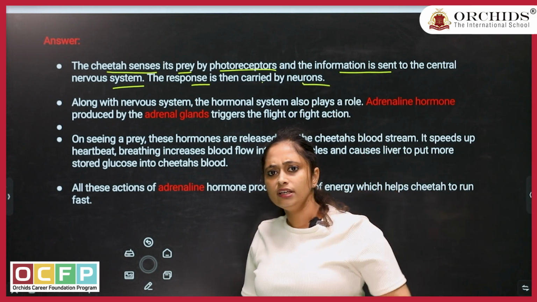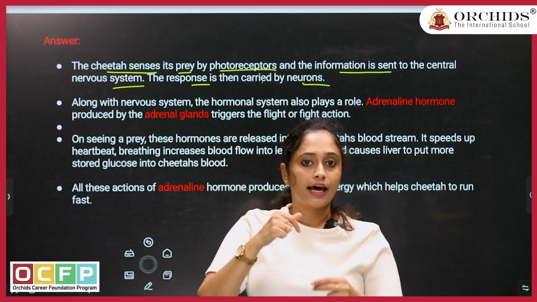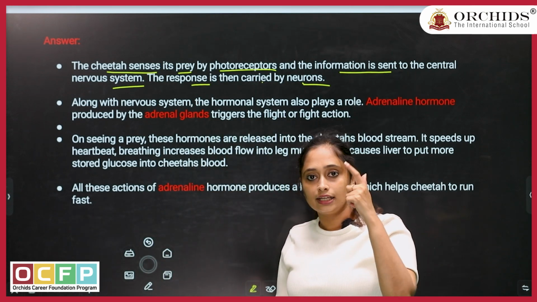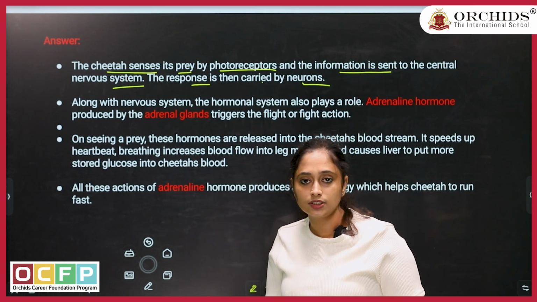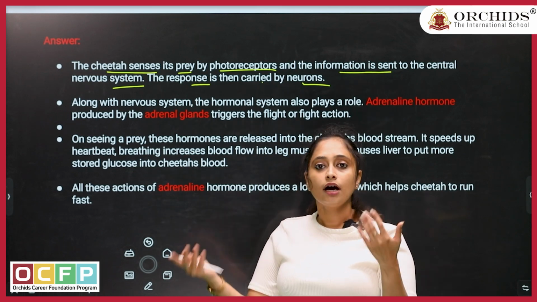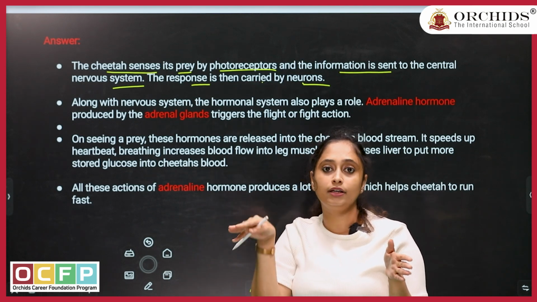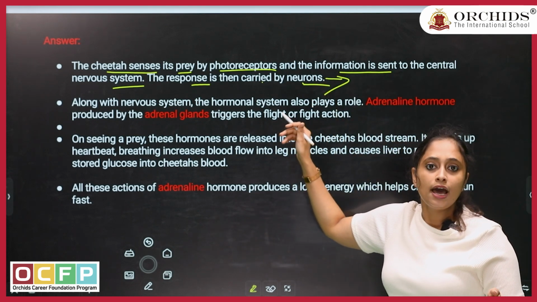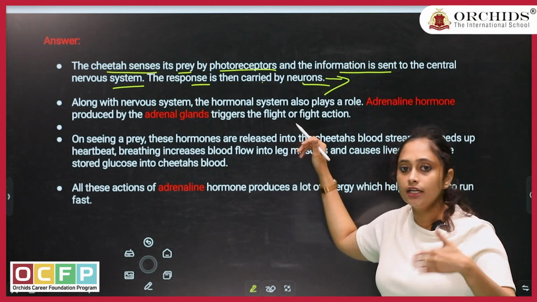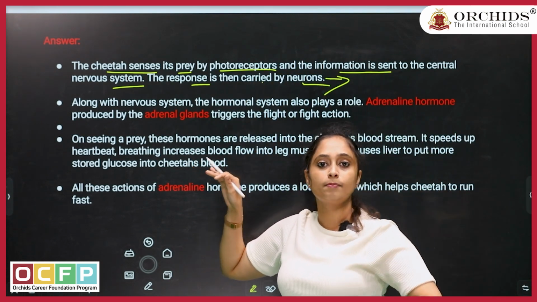So whenever a cheetah sees, or identifies, a prey, that light will come to the eyes, and the photoreceptor will send the signal to the central nervous system, and they identify the prey. And the full information is traveling through the tissue which is known as neuron, otherwise nerve; we can consider it nerve tissue. So this process will take place, and they get to know, okay, this is my prey.